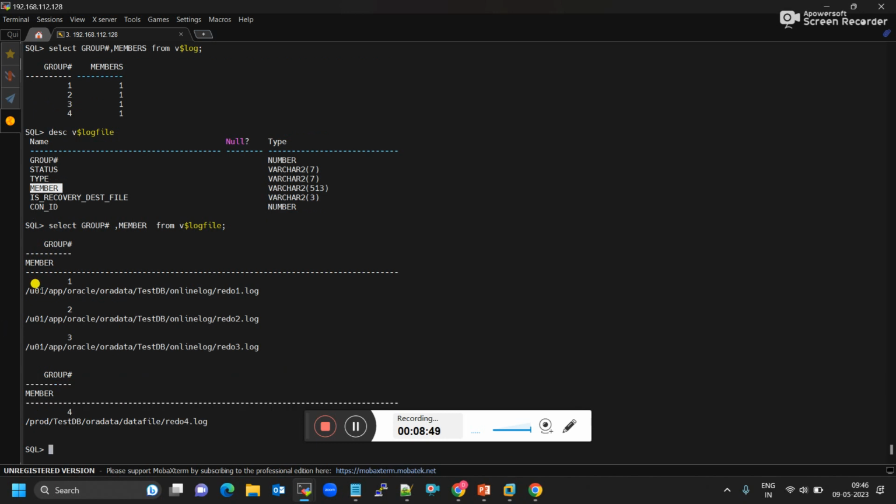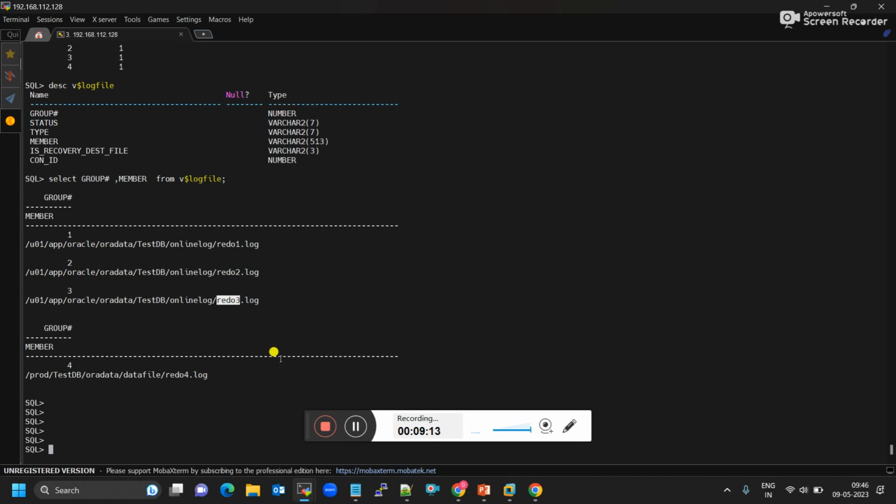See here, this is the path where the log files are stored. This is the physical file path, the extension is .log, and the naming convention is redo01.log, redo02.log, redo03.log. See, there is a difference.